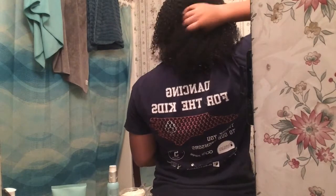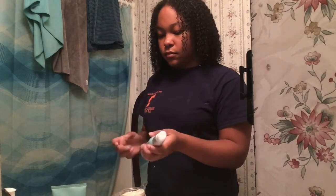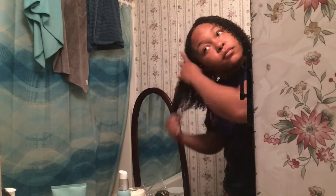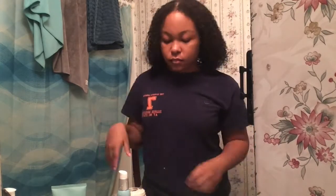This is where my curls stop. Of course, I gotta add some oil just to make sure it's moisturized. But this is where my curls stop right now with my hair being done, and I promise you, it used to stop like at my ears by just using a brush to try and define it, and this way it's still defined as well. So I'm really liking it. And I just add oil to the ends because, you know, them ends be dry and crusty too, and I just don't like dry and crusty ends.